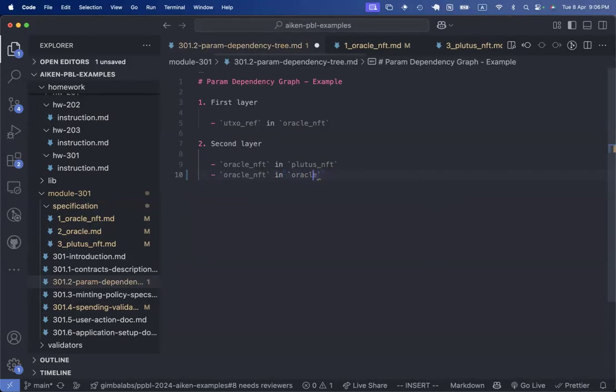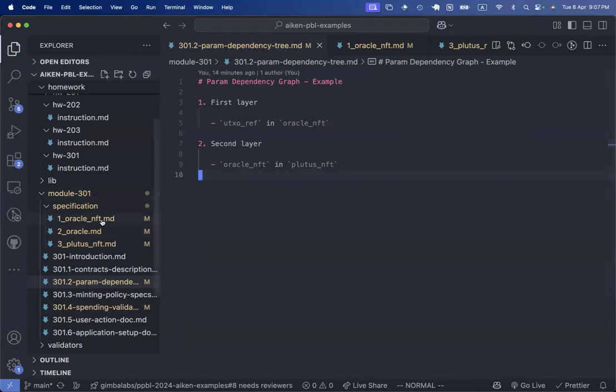So when we checked this parameterized tree, we didn't run into circular dependency. It's still in one direction. We have this Oracle NFT we put into the two other scripts, which looks fine. So sometimes it might be the issue, but for the script we have right now, it is not the actual issue. But for sure, we could do that because we know that we didn't run into parameterized circular dependency issues.